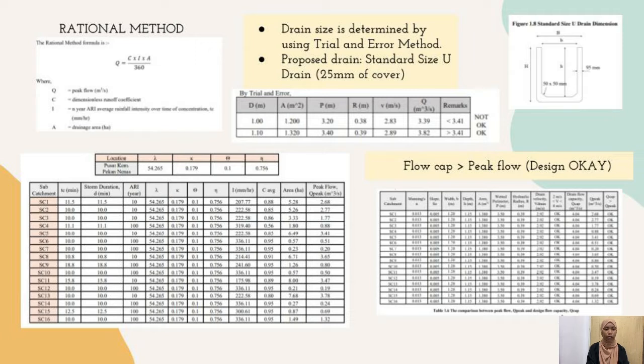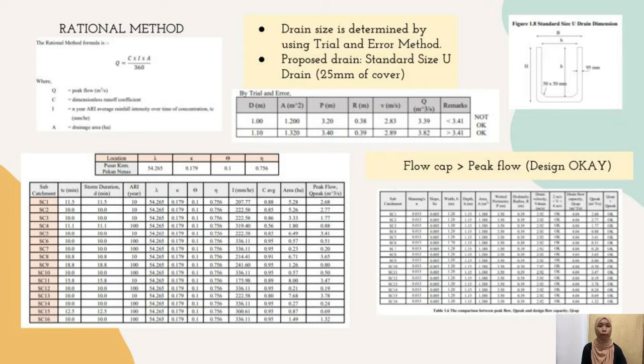So, the peak flow of the sub-catchment region is determined using the rational method in this project. Also, there are a few assumptions that have been made, including the fact that rainfall intensity is uniform across a time period equal to the time of concentration. So, the rational method formula is as expressed in the figure. The table shows the peak flow for each sub-catchment using the rational method equation. The values of the constants are taken from the rain gauge location, which is Pusat Kemajuan, Kempekan Nanas.